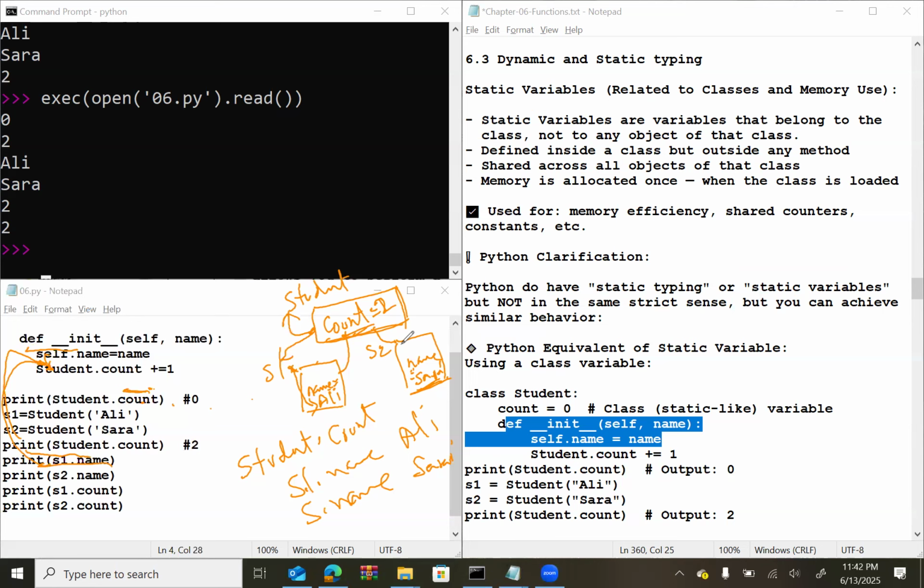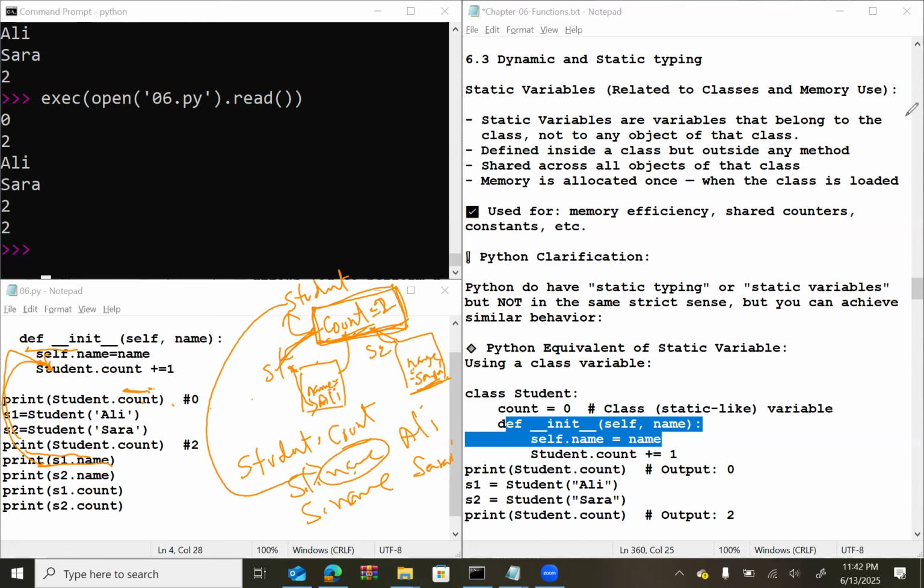Okay, let's try. Can I access this name with the help of the class name, student.name? It will never be possible because we have many objects. The computer doesn't know which object you want to print, the name for Ali or for Sarah or for some other name. So this is not possible. But since the class variable is in the common area, all the objects can access the variable in the shared memory.